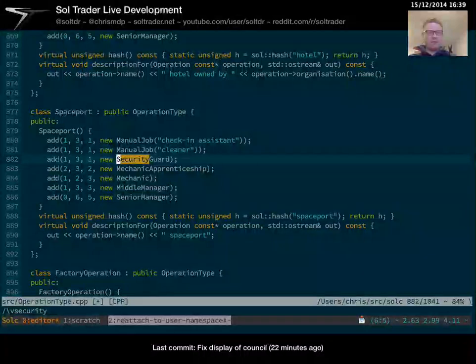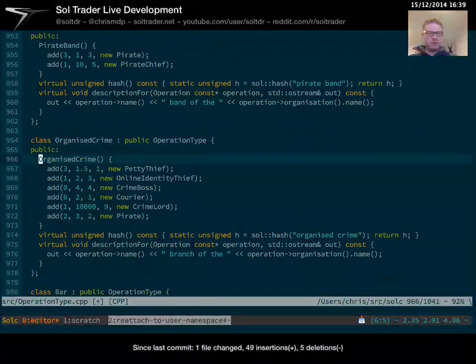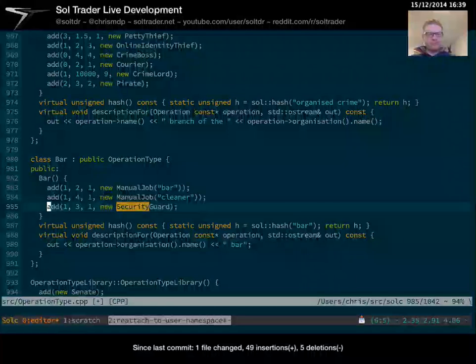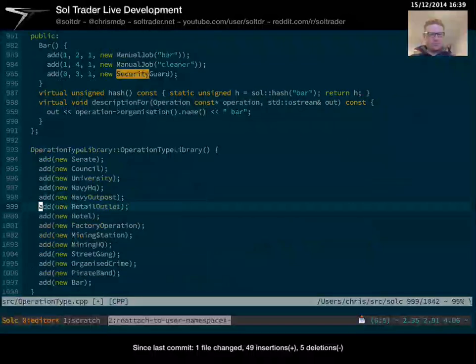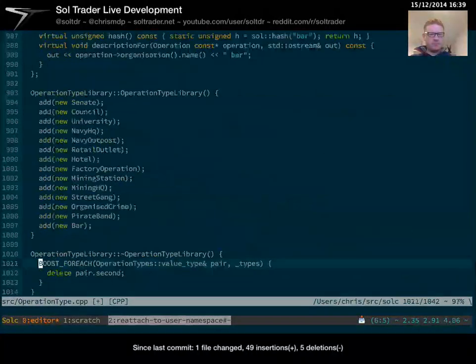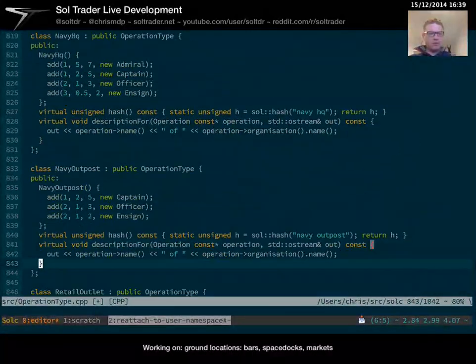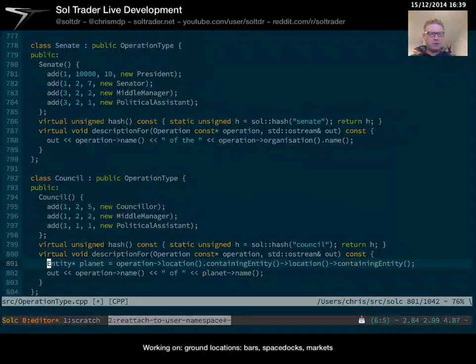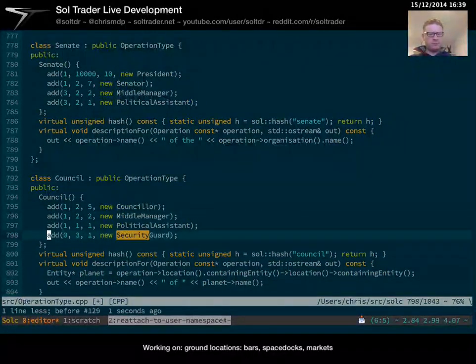Now we've got a security guard, we should probably put security guards at the bar. Like a bouncer. And then we should also have them at the HQ, they can have their own security. Council should have one.